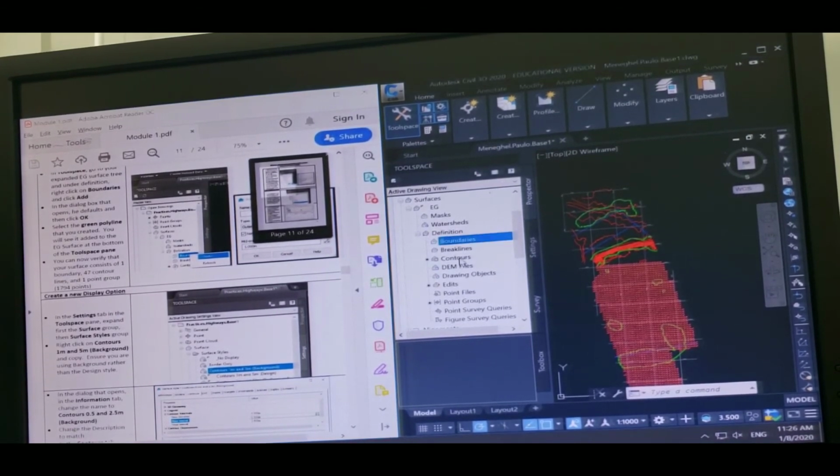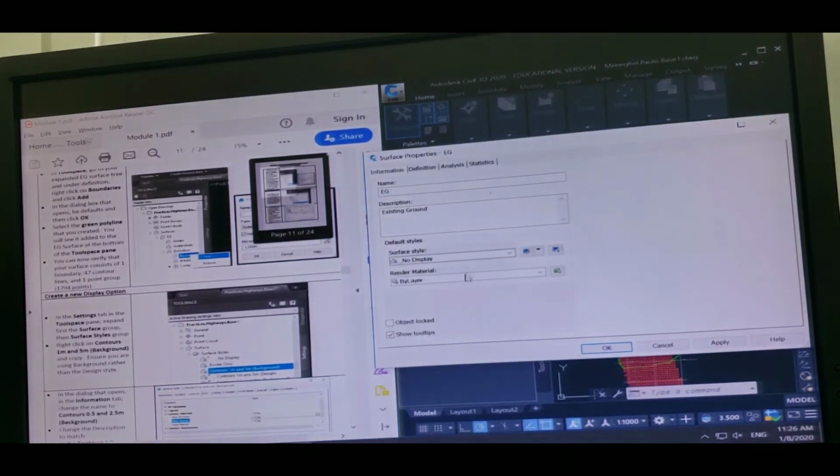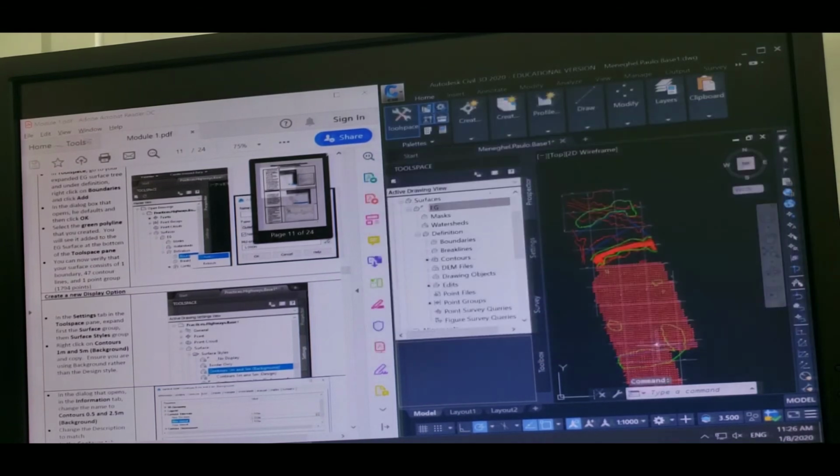Okay, so if I go into the surface profile over here, I have some options of how I want to display the surface. Do you see? But I want to create a new way of displaying a surface other than no display. The same thing that we did for points, I want to do for this surface over here. Sound good? So how can I do that?